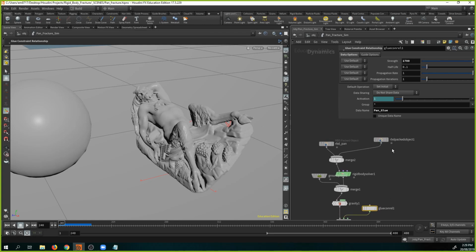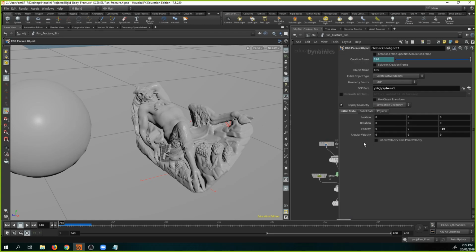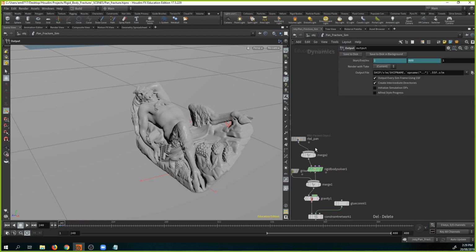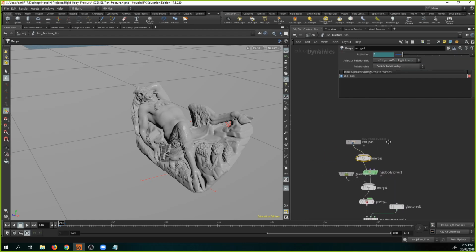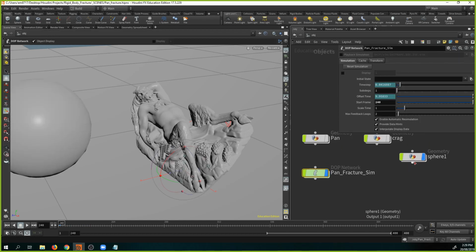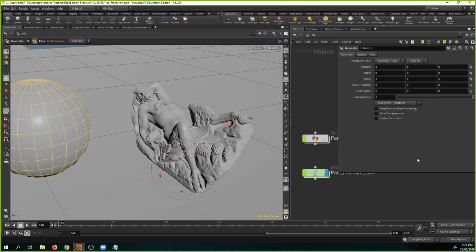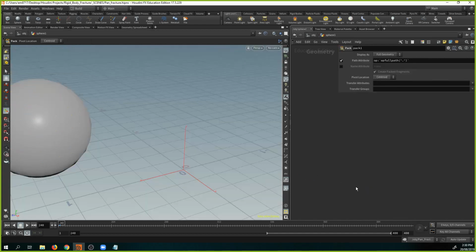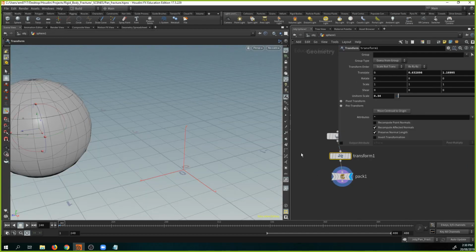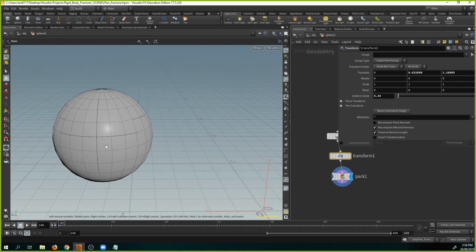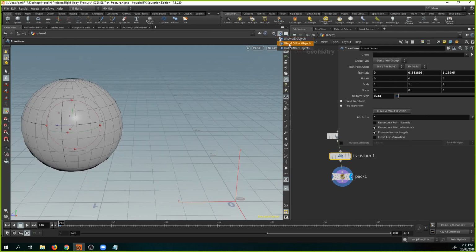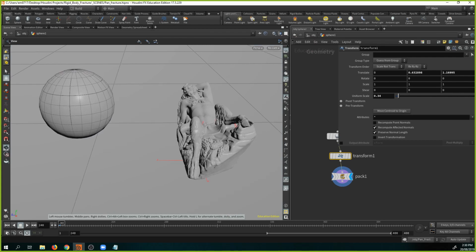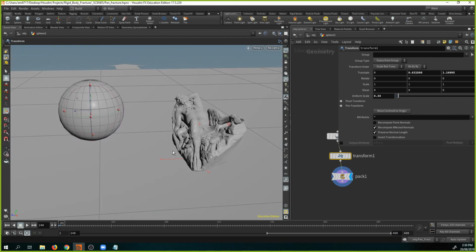But what if this object, I'm gonna delete that one, keep that merged for now, what if this sphere would be animated? So let's say this sphere, I pressed F, I'm gonna see other objects, so I would be able to animate it.